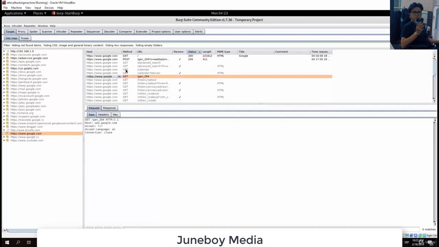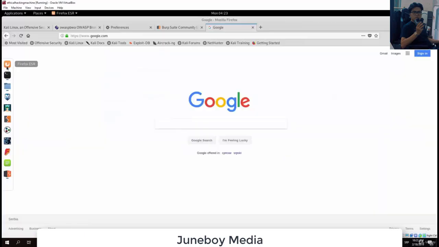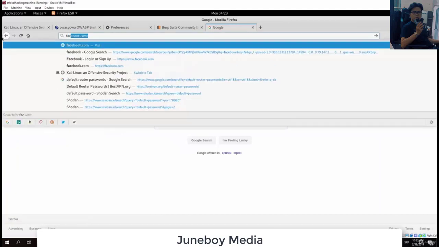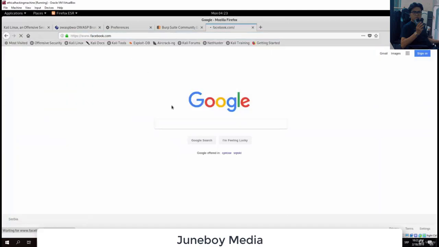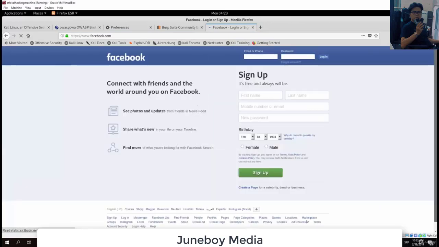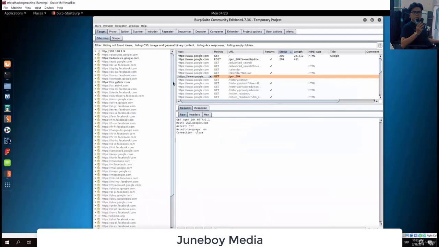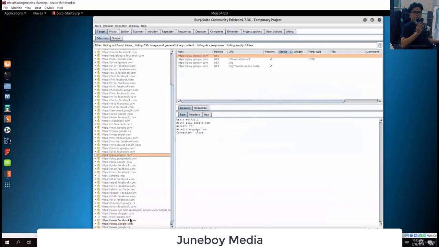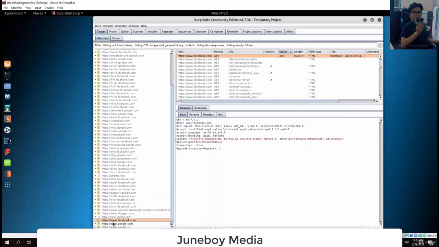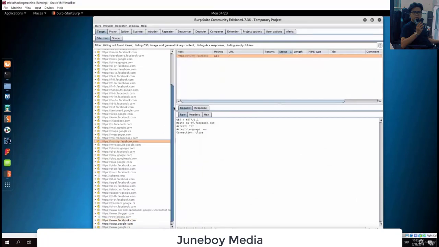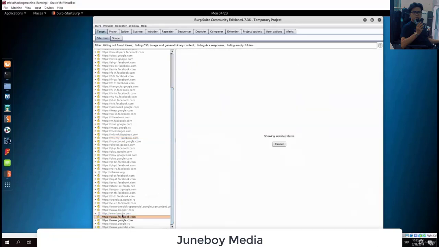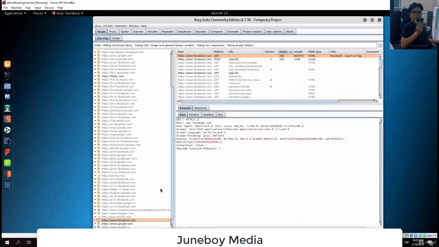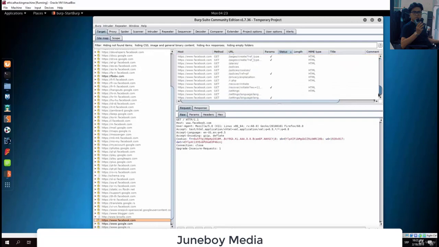But for now, just make sure that your Burpsuite works and that when you visit a website, so let me just show you once again, let's visit facebook.com. It should open up the Facebook page, and it should also have here a bunch of other Facebook domains opened. As you can see, the page that you requested will be the darker letters than the ones that it automatically searched for in order to get to your Facebook page. And we can see right here, this is our Facebook page and the HTTP requests that we got from it.